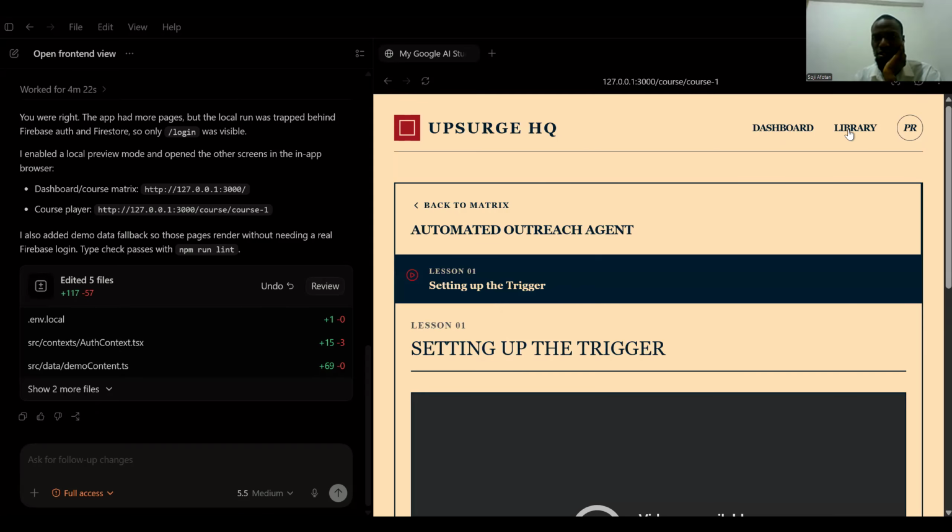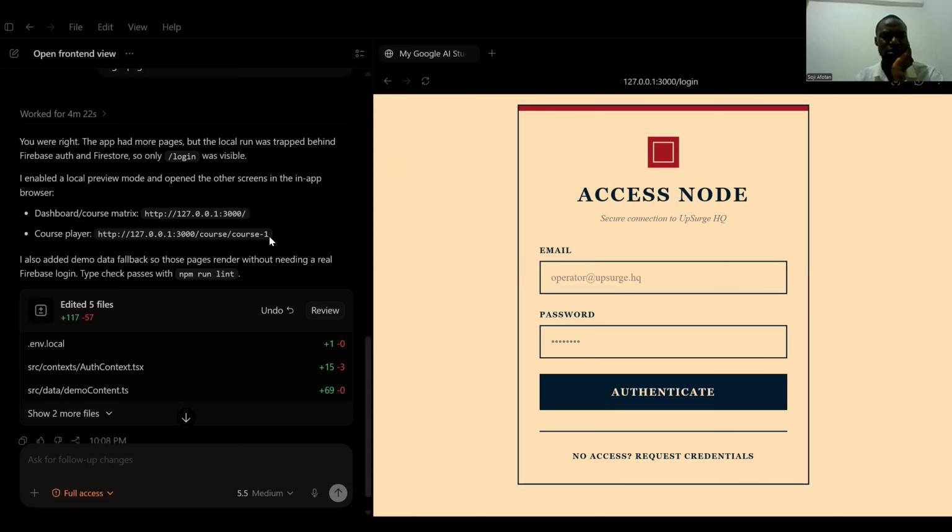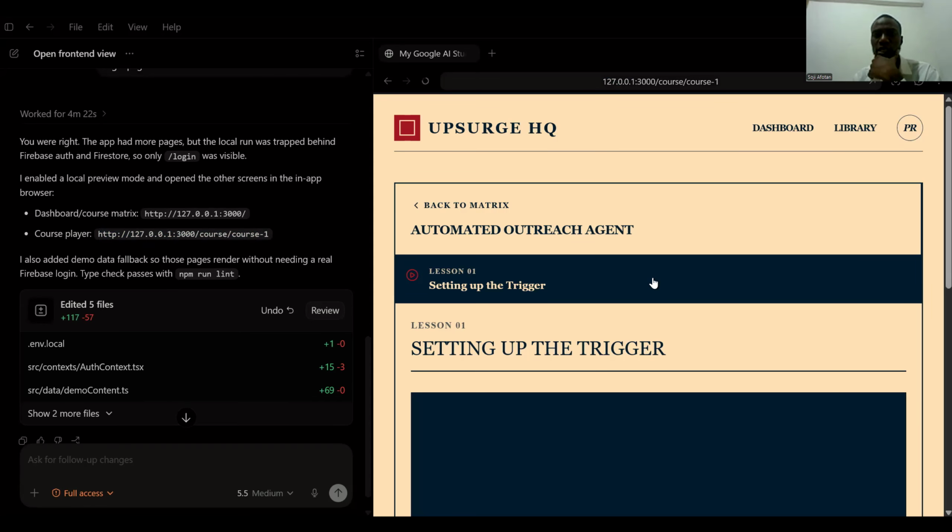And this is the login page. Let me open this one and see if we can open the course page. Okay, this is the course page, where people could watch the courses.